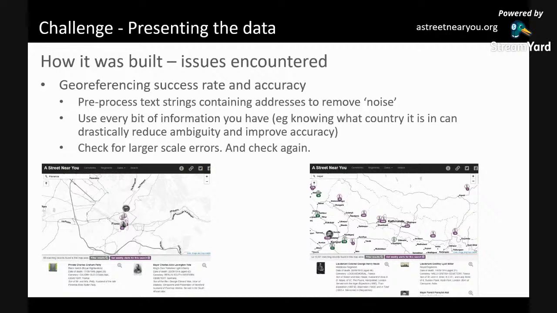On the right shows Nepal, and this was a great example of not digging into the format of the source data enough, and a simple full stop meant that in the first iteration of the map, I missed virtually every record of every Nepalese soldier who died in the First World War, and that's quite a profound and important mistake, in terms of giving fair representation. And it was a very quick fix, but I didn't spot it in the first iteration. So it's really important to look for these errors.